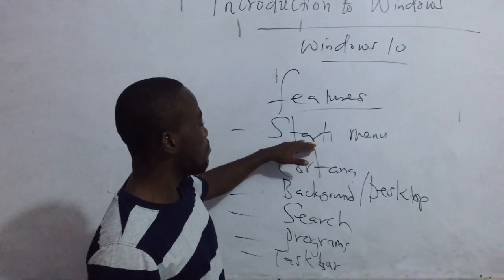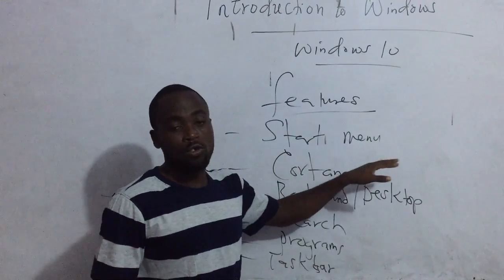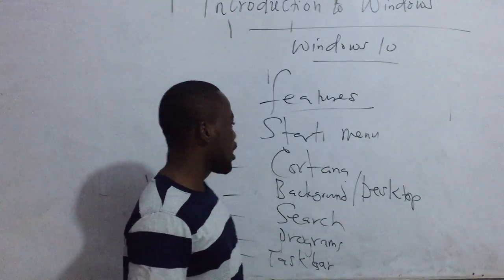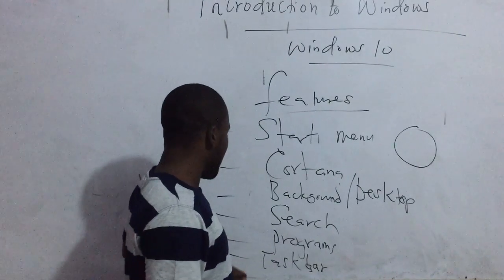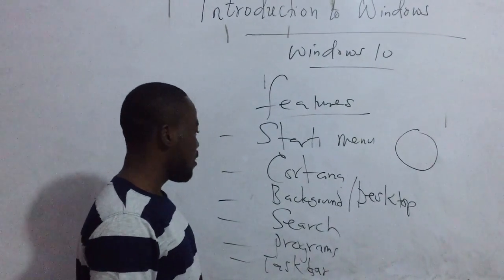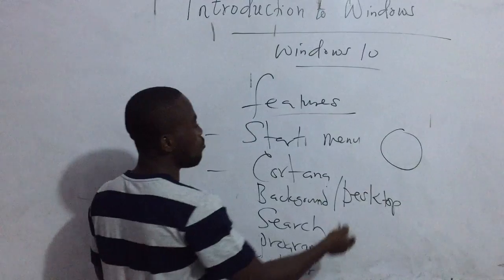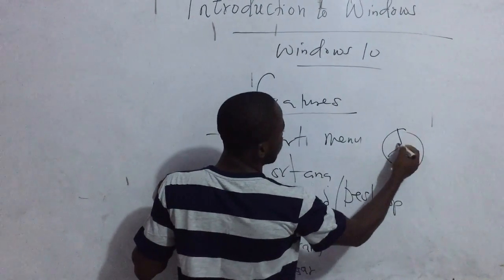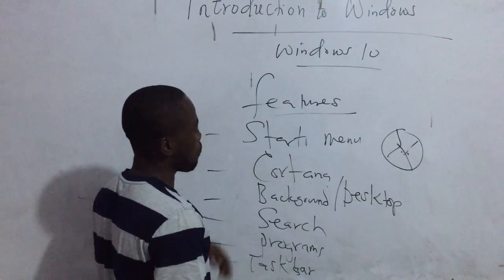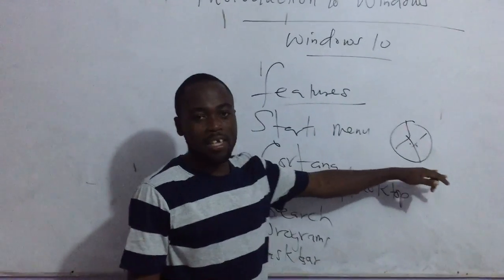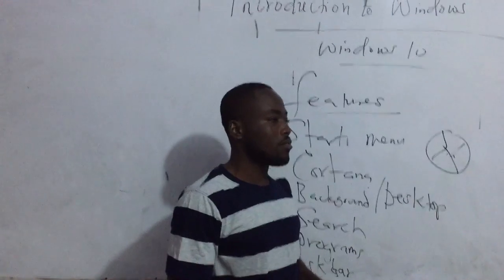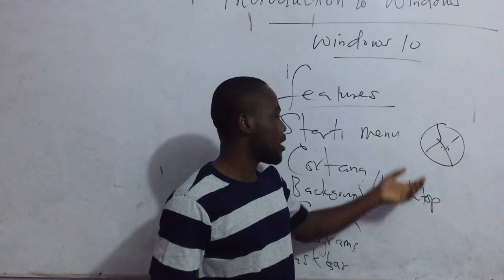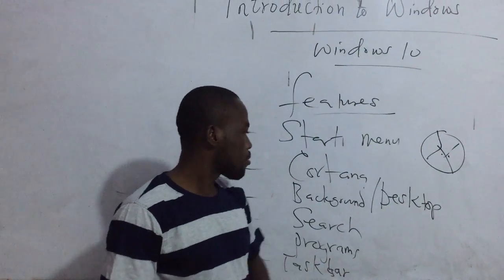So with the start menu, we can activate it by using the Windows key or clicking the start menu icon. That is the icon beneath the desktop, on the taskbar at the left side of the screen, with the Windows logo. That's the start menu icon. It is the gateway that gives us access to all programs and other accessories in the system. All programs and accessories are displayed in the start menu.